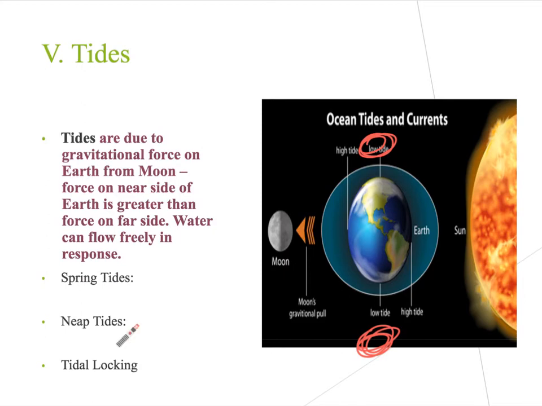And we also have this concept of tidal locking. And that's what's responsible for the synchronous rotation of the moon, or the rotation and the revolution being equivalent. And that is a result of tidal locking. The moon is tidally locked to the gravitational force of the Earth. So that has then slowed its rotation to where it's equivalent to its period of revolution.